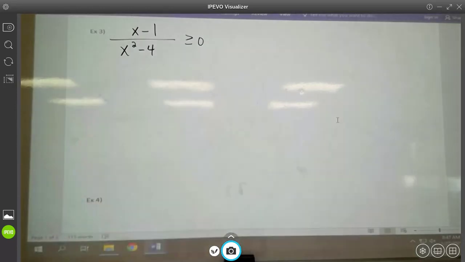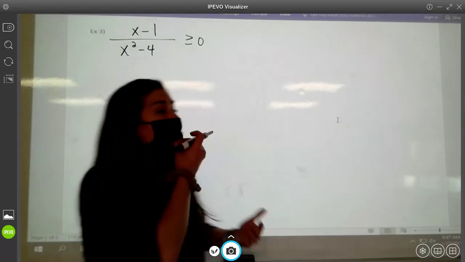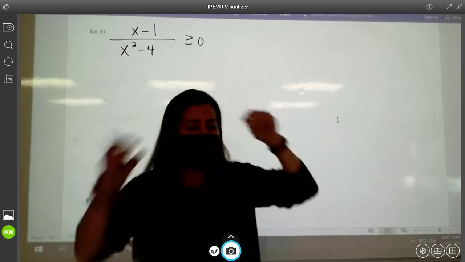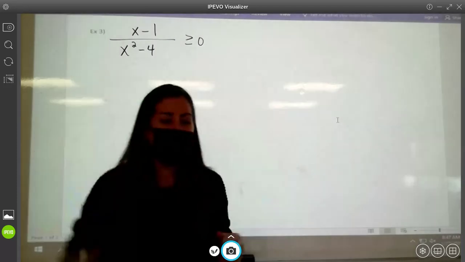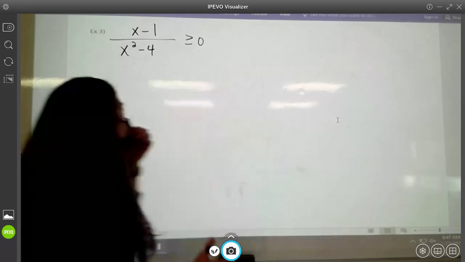All right. So guys, here is a rational inequality. I don't know about you guys, but I don't want to whip up that graph. I don't want to find VAs and holes and all that horizontal stuff and figure out what's doing what. I'd rather just use my sign analysis and let the numbers show me what's going on. All right, so here we go.